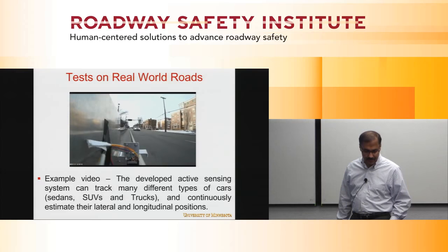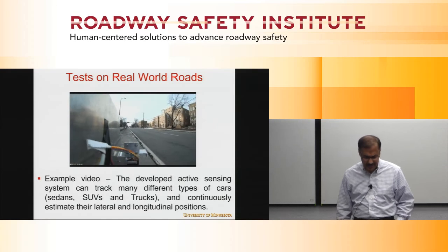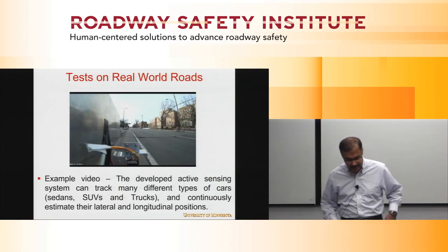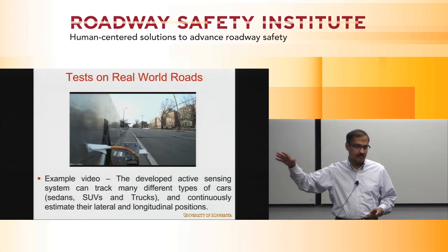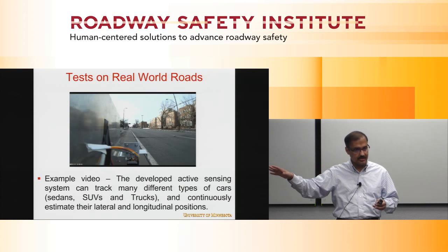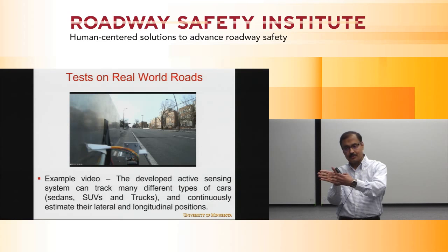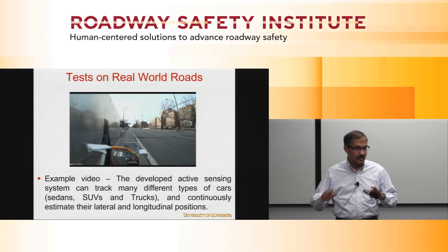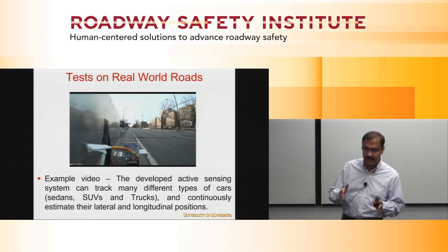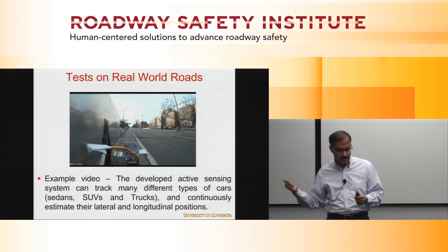So one of the modifications to this that we are implementing is where the sensor doesn't completely follow the car even as it goes past the bicycle, but hands off to the side sonar sensor. So right now you can see that the sensor just keeps following the car even as the car goes completely past the bicycle. So that's being changed so that the sensor follows it to some extent and then hands off to the side sonar sensor so that it can go back to tracking what is behind the bicycle.